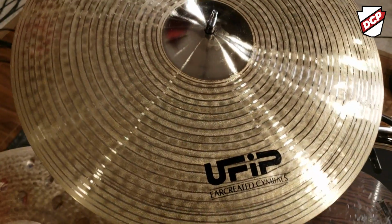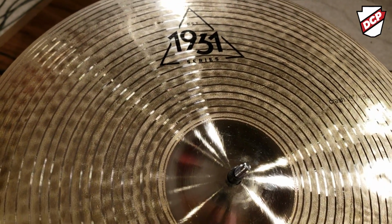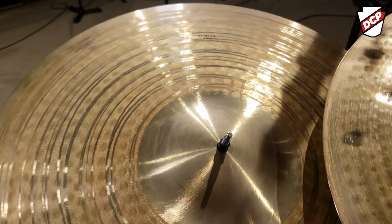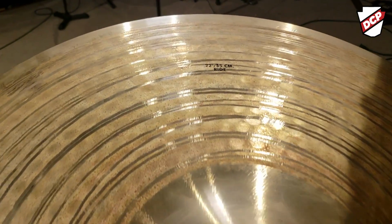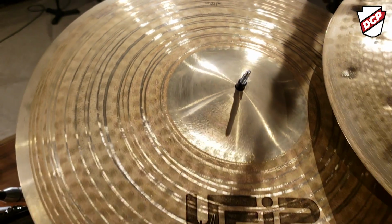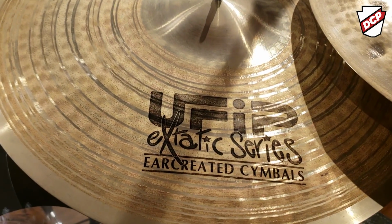Over here, I've got a 1931 series 19-inch Crash. Sounds great. And as the ride, I've got an older model. This is new old stock for us. An Extatic series. They don't make these anymore. So this is a rare bird. It's an Extatic series 22-inch extra light ride.